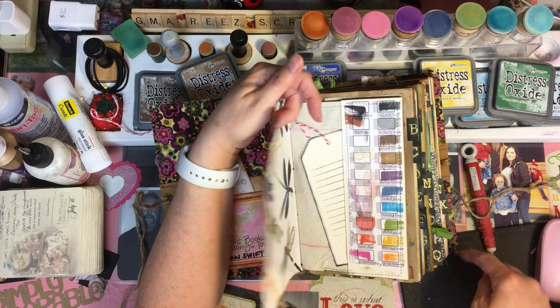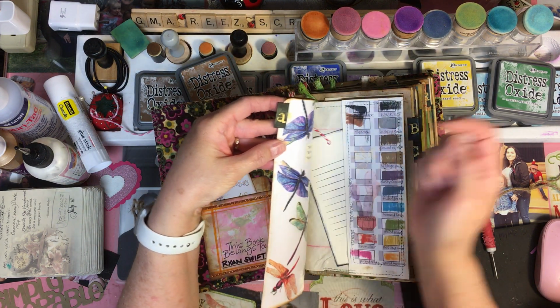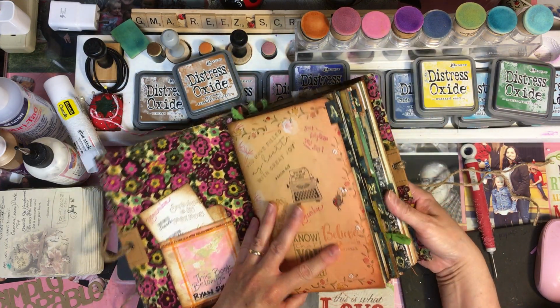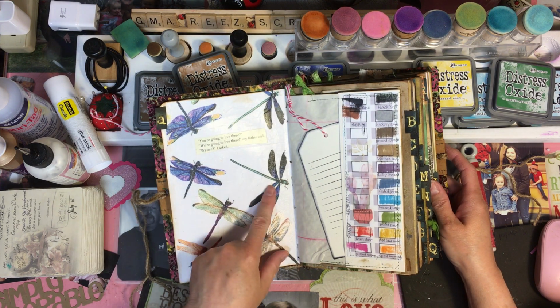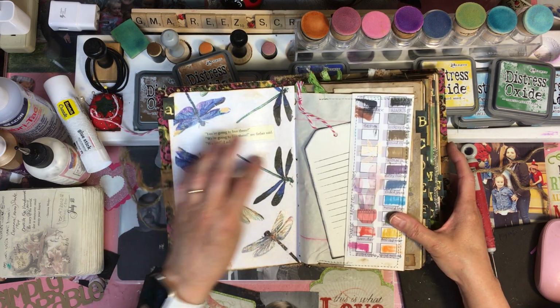So there's A through Z and the capital letters are on top and the lowercase are on the other side. And I just scattered them throughout the book. Anyway, yeah, so that's the first page. This is just some napkin of dragonflies. And this is just a pocket.